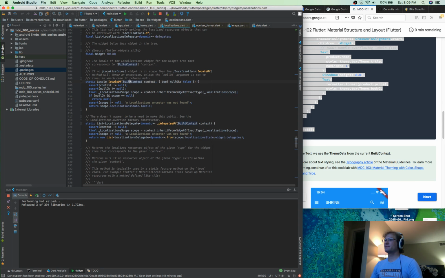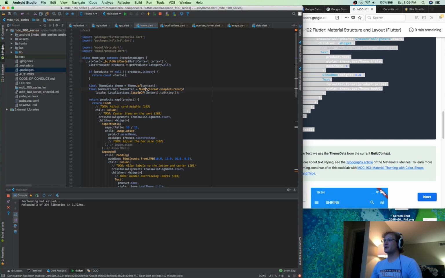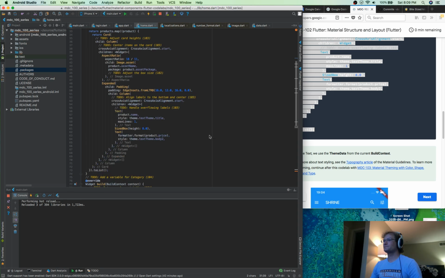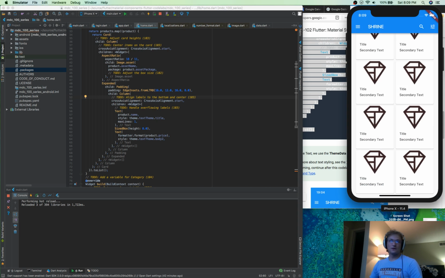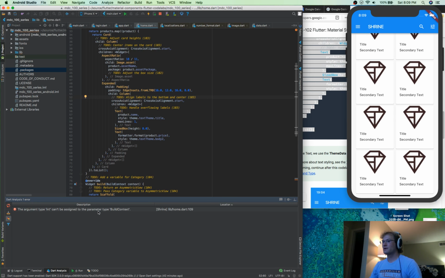Static methods in Flutter, or in my IDE, are labeled as bright yellow. Or banana yellow, I should say. So we've got some new stuff in here. Our project's not building, so let's see what our issues are.